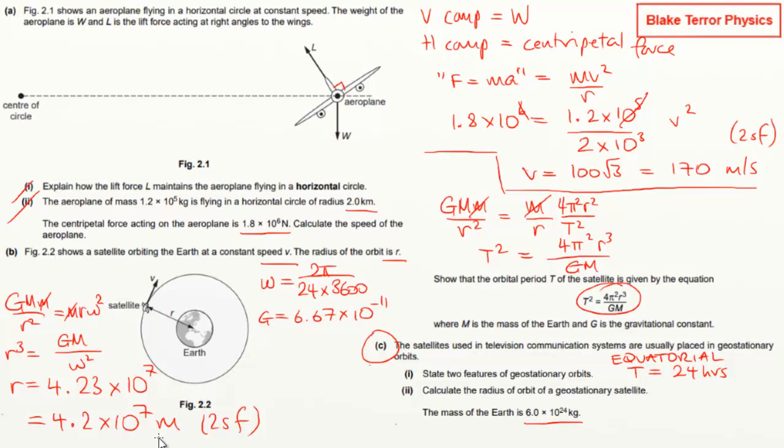Right, and at least that seems sensible. I mean, there's a lot of numbers typed in there, so I could easily have made a mistake, but it seems sensible because the distance to the moon is about 3.9 times 10 to the 8 meters. So we're getting on for about an eighth of the way to the moon, which seems plausible. If we were getting anything much bigger than that, it would seem a bit nuts. But yeah, that seems fine.